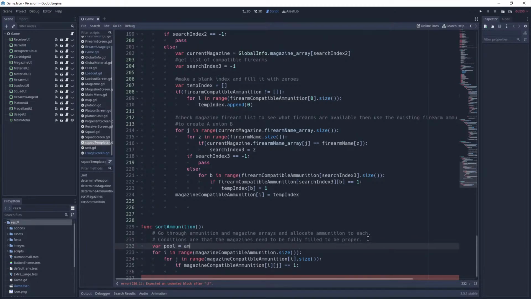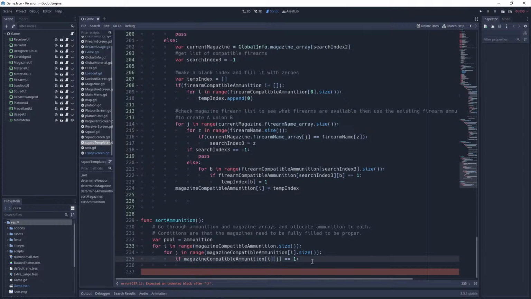Hopefully it just references it and doesn't actually change anything. Get the duplicate.